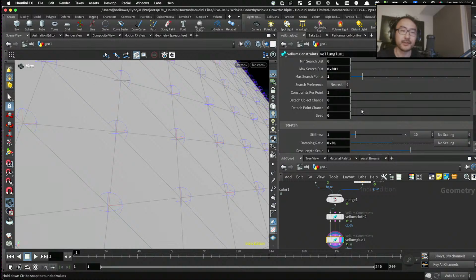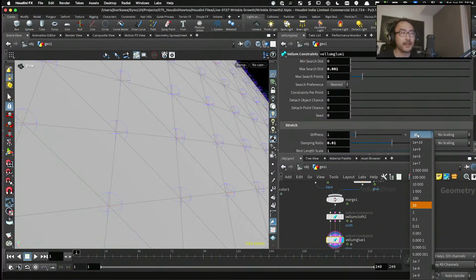All you need to do now is to set some stiffness for this constraints, which I find out that making this too big will not create wrinkles, so it needs to be as small as possible to create some chance to get wrinkles go off the original surface.